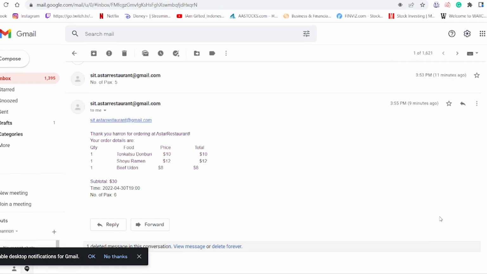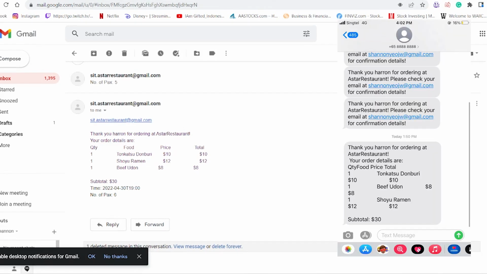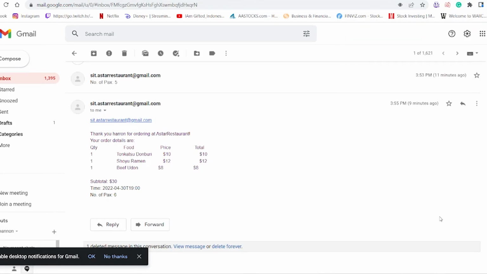In the event where the mode of contact is through a text, the user will receive the same order summary as shown in the email. As there is a limit to how many messages we can send before paying a subscription fee, the example shown is just a proof that we are able to send messages using PHP within the given limit.